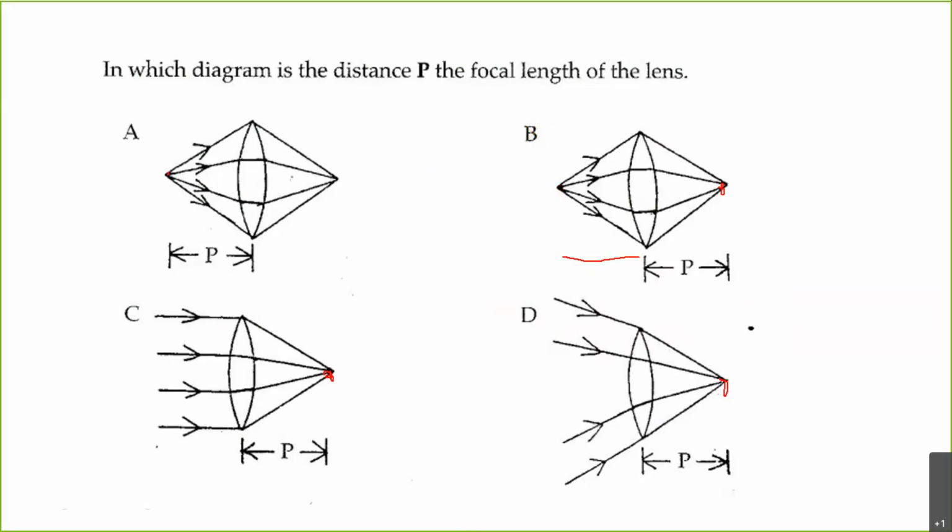No, hold on, I got this. This is the focal point. So this one's wrong. This is the center. That's where these rays meet. Yeah, so it could be P. I think the answer goes, well, no, this one's wrong, because these are divergent. These ones are convergent. I think, yeah, C or D. Multiple choice, not multiple answer. Pick one.